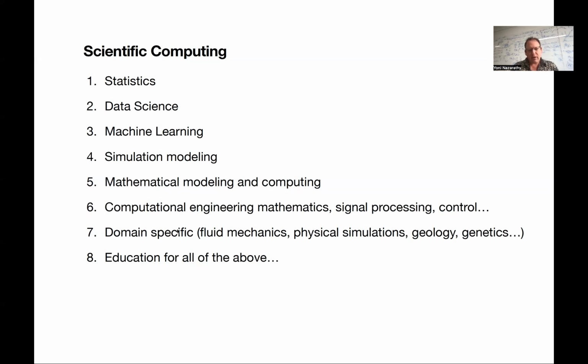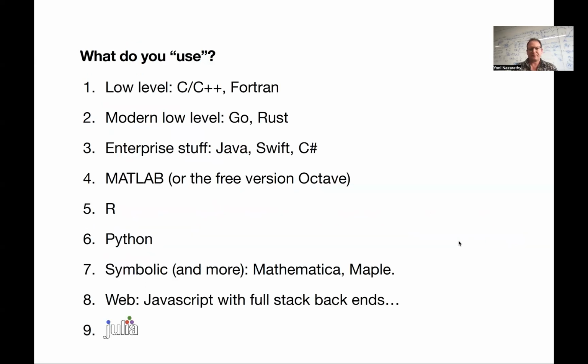Now, in scientific computing, we also have computational engineering mathematics, the now classic fields of signal processing, control and such, and a variety of domain-specific areas: fluid mechanics, physical simulations, geology, genetics, the list goes on. Scientific computing also involves education for all of these above fields, and there is more. So what do you use? Scientific computing, you need a computer. The computer needs to be programmed in one way or another. What language do you use or have used?